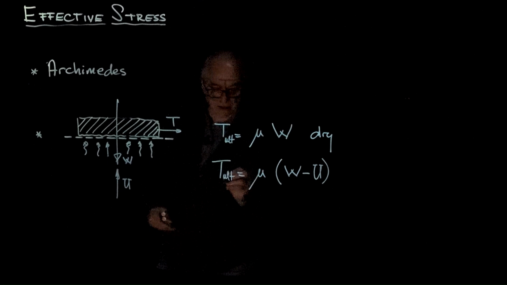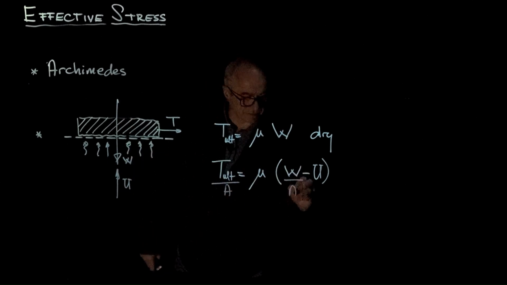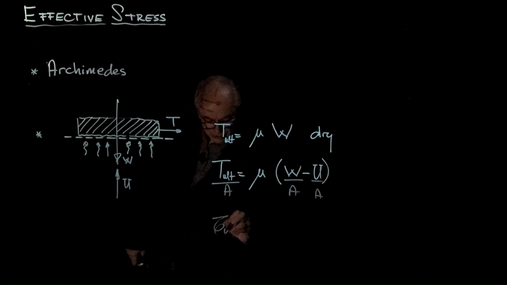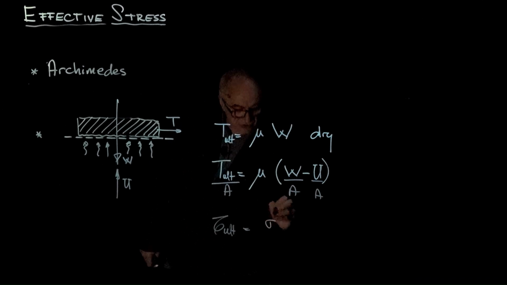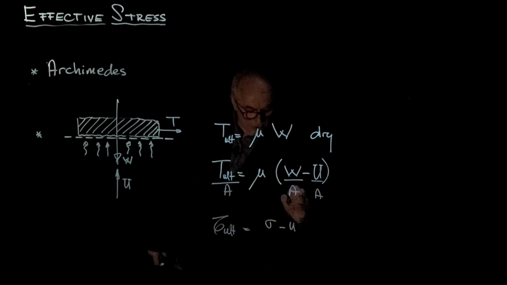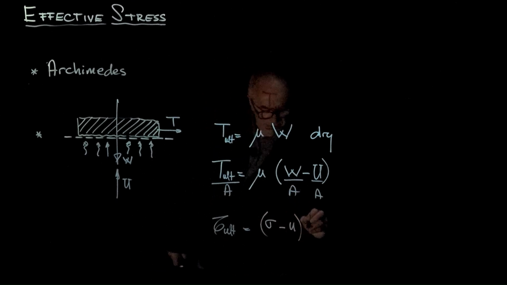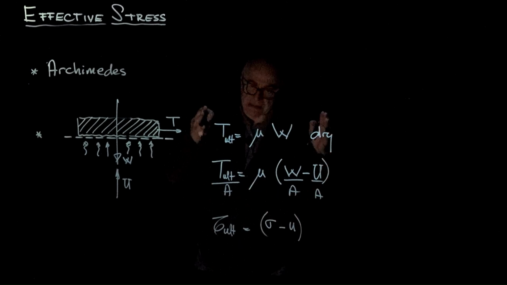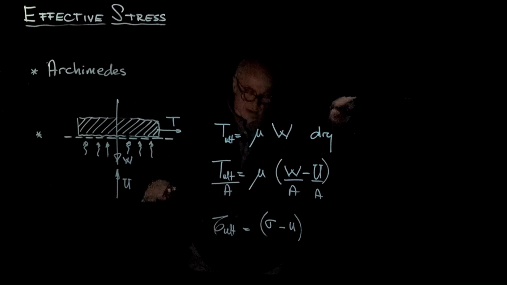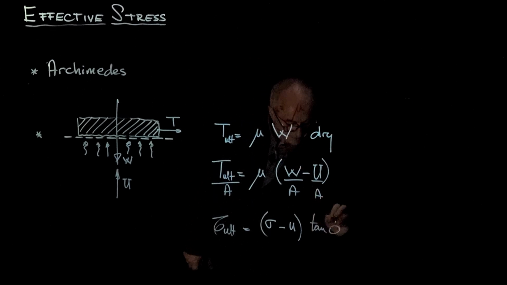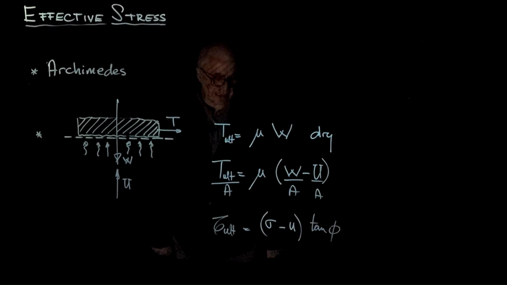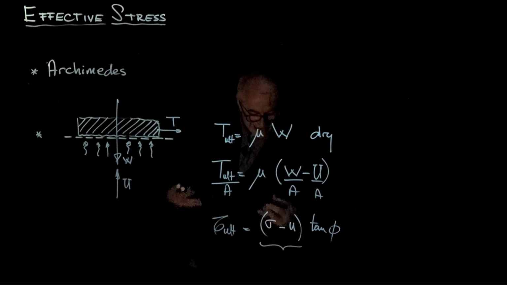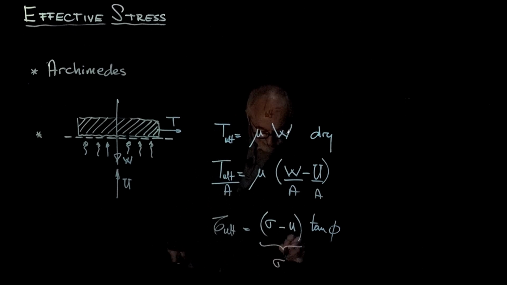Clearly, we could divide everywhere by the apparent area of the body, and then this equation becomes that tau ultimate is equal to the total weight of the system minus the fluid pressure, now this is pressure, times mu. Now if we plot this in a tau sigma space, that mu becomes the slope of the line, and so this is tangent phi, which is the same as mu. What this is telling us is that the shear strength is determined by the effective stress that is carried throughout the mineral skeleton. And so we are going to call this quantity what is effectively felt by the mineral skeleton, and this is sigma prime.